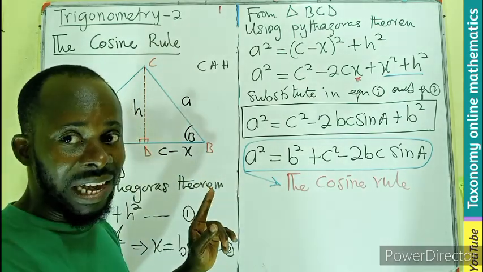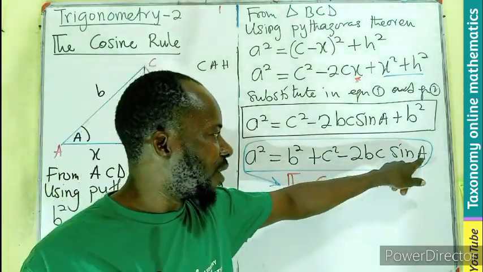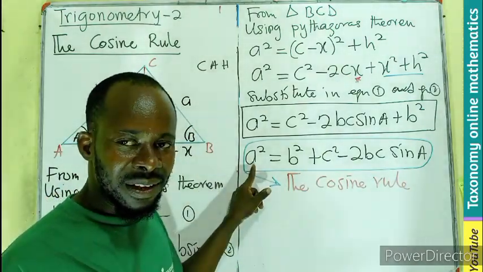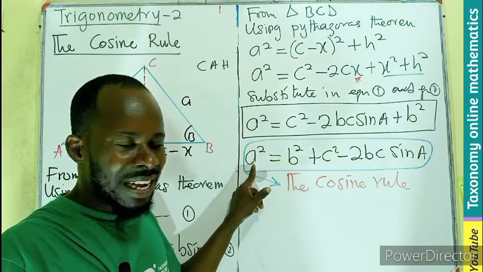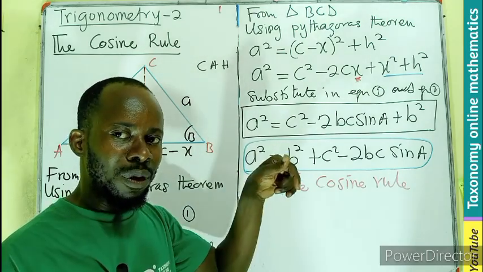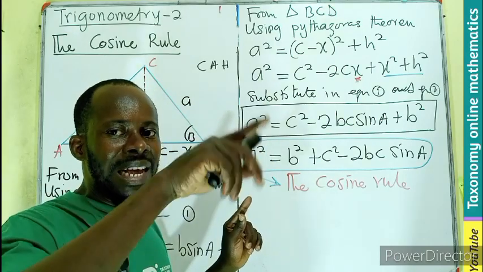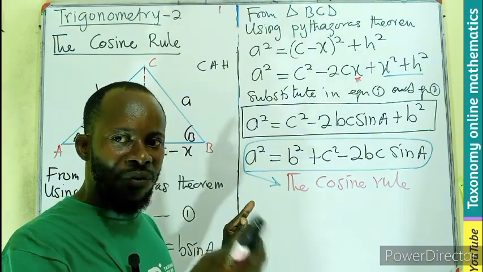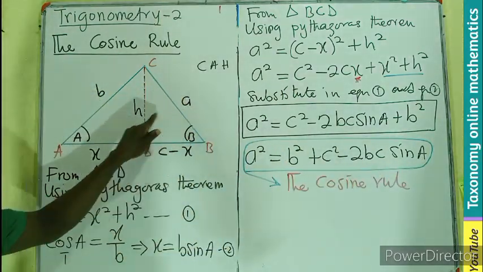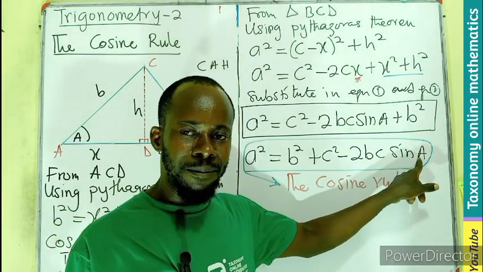Let's look at how we are going to remember this. Look at all the sides: a, b, c are present. Then there is an angle A. If you are asked to find the side a, the other two sides must be given. This is not the criteria for the sine rule. Here we are saying that if I'm asked to find one side, two of the sides will be given, and the angle facing the unknown side. Look at this: small letter a facing the capital angle A.